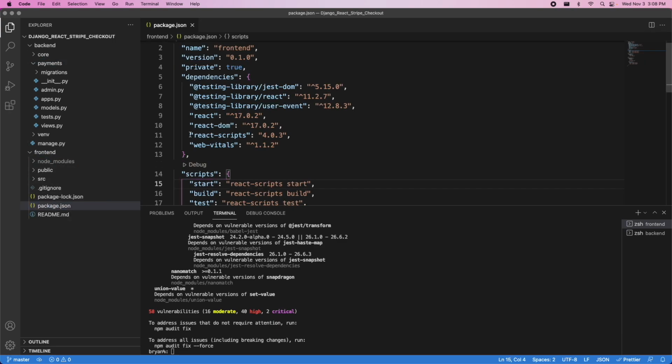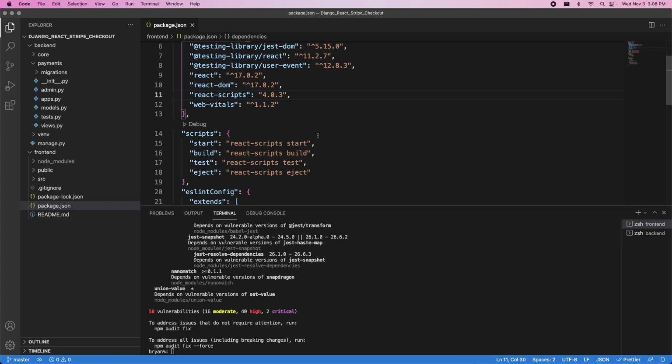This is actually coming from this React scripts package, which is being utilized in this scripts to do things like when we do npm run start, then React scripts is going to run the start command, which is going to start the development server. You can also build a project, do tests, also do an eject, and that you would do if you want to kind of tweak something from the default setup with create React app. So all these things React scripts is handling for us.